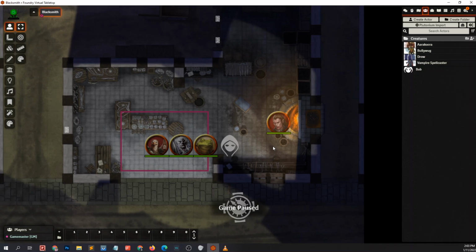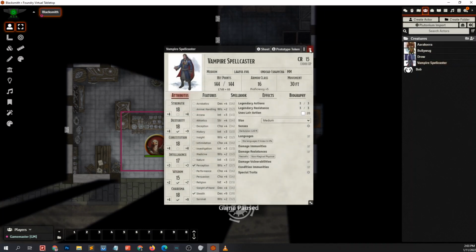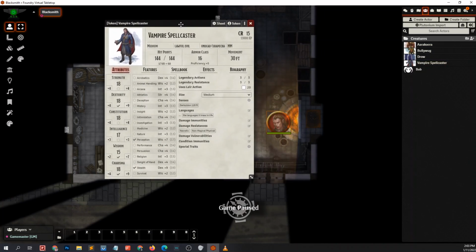But in this video, I'm going to talk to you about character sheets and how your players are more than likely going to be accessing their abilities and such. There are two ways to access it. You can go to the actor thing and click on whatever character, or you can double click whatever token it is. Nice and easy. This is where your characters are going to put in all of their info.